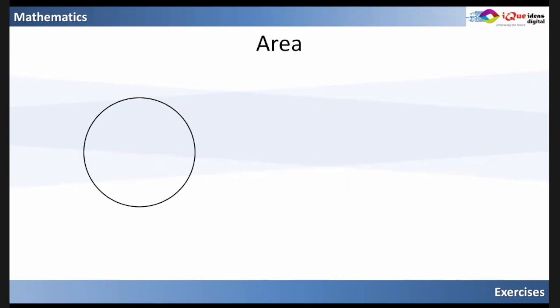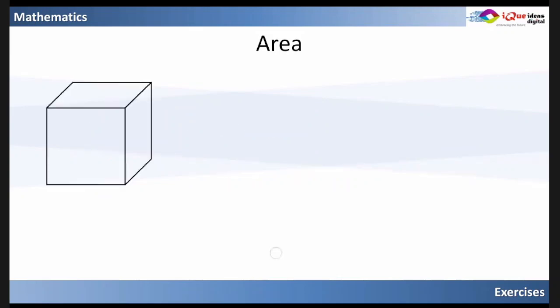Okay. Now if I take a look at the area of certain three-dimensional figures, for example, this is a cube. So every face is a square and there are 6 faces. So the area of one square is L square. So the total surface area of a cube will be given by 6L square. That is 6 times the area of the square making up each face. So 6L square will be the entire area of the cube.